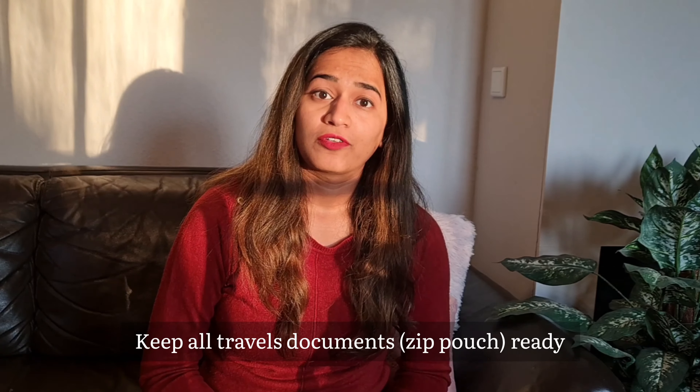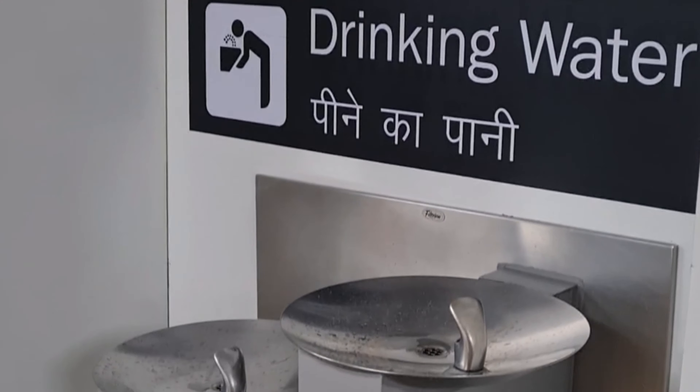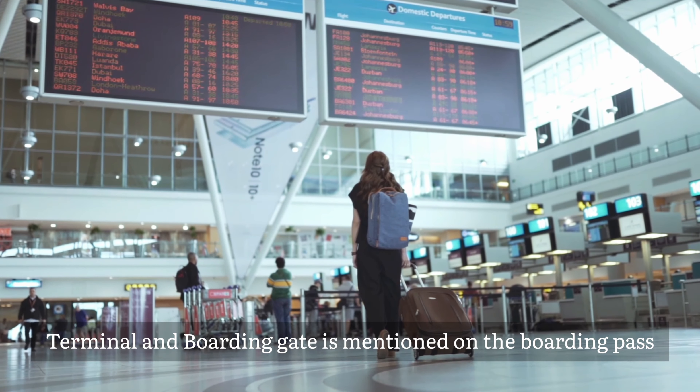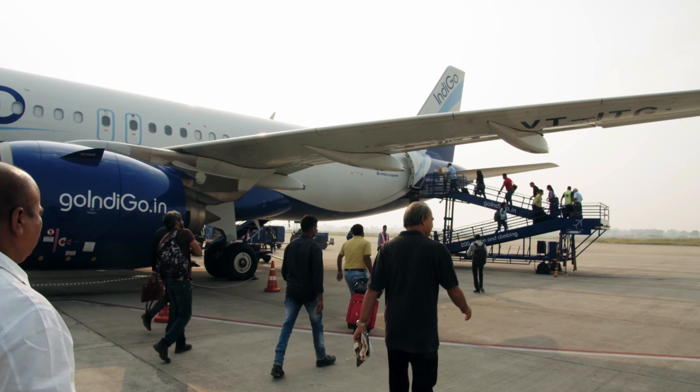After entering the airport, you have to do baggage screening twice — once by the airport authority where they remove inflatable materials like lighters and power banks, and a second time by your airline. Then walk towards your airline counter for check-in. Keep your visa, passport, vaccination report, boarding pass, and RT-PCR test ready. If you have enough time before security, eat and empty your water bottles. Keep one empty bottle to fill water later. Then check your boarding pass for terminal and gate, follow the signs, and wait at your gate until boarding starts. Keep your boarding pass and passport handy.